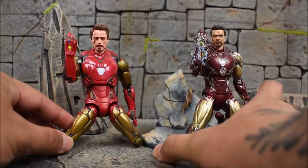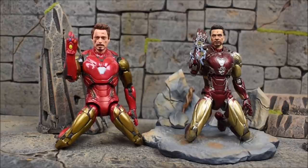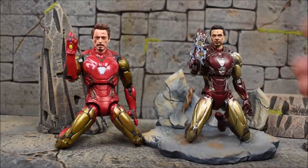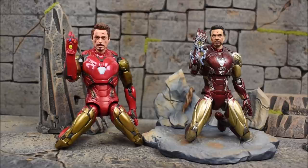Here's a quick comparison of that final snap moment — the SH Figuarts version on the right and Marvel Legends on the left. The SH Figuarts figures always scale smaller than Marvel Legends. Something the SH Figuarts one did was actually have damage on the entire armor, not just the face — that's what I was referring to earlier. It also has cool electric effects recreating the scene when Tony first attaches the stones to the gauntlet. What Legends is doing is the actual snap, so it's a little different — this one doesn't have the snap, just an open hand. But you can still recreate the same scene with both.